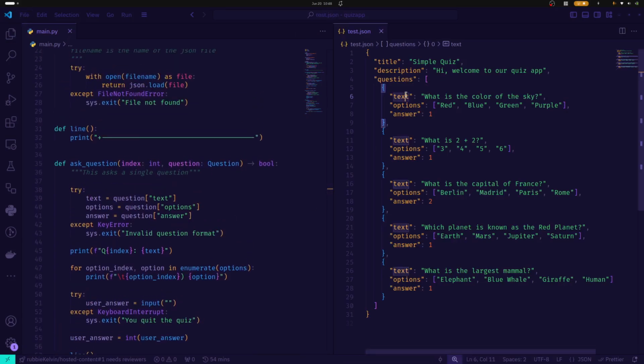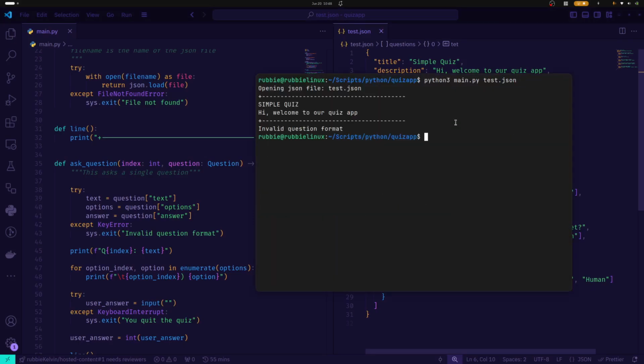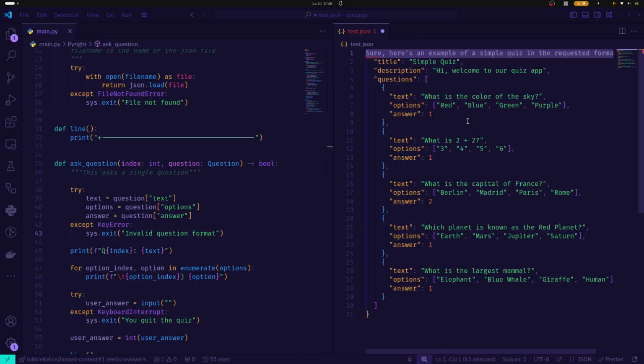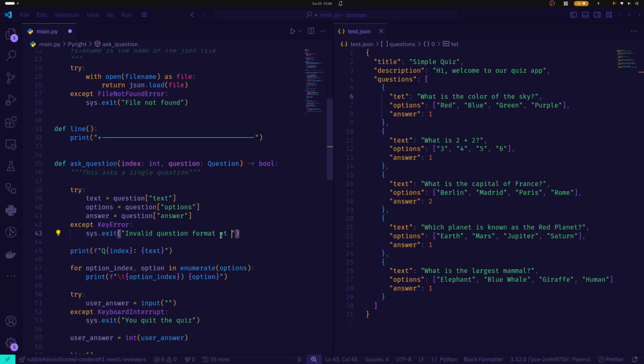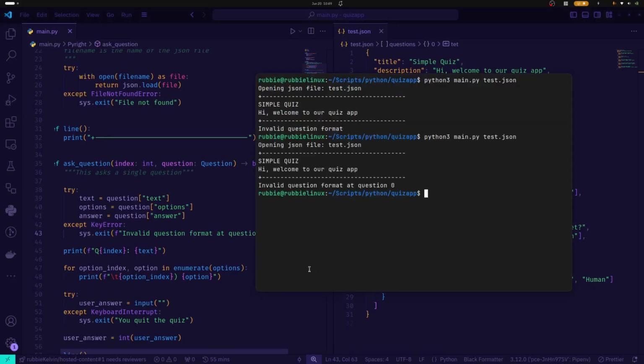Now if there's an error or a bad format, we can just say invalid question format. Let me try to print which question had that. Make this a formatted string, passing the index, so we get the actual index where the error is: invalid question format, question 0.